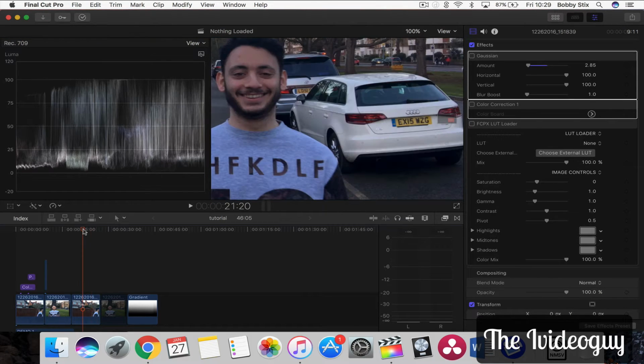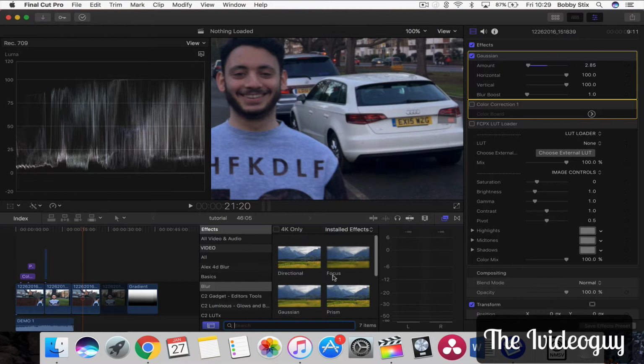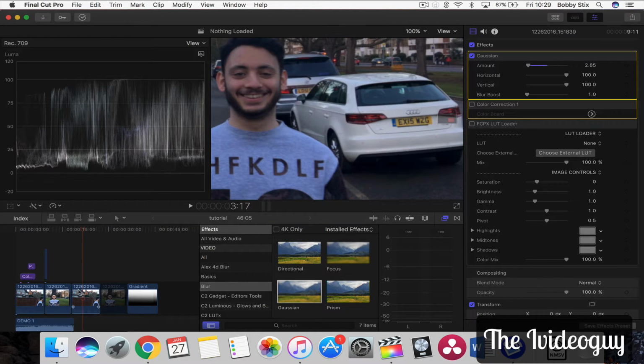Now, something I've messed around with and found helps out a lot here is adding a Gaussian blur. You can find it in the effects menu. We drop it on the footage and we just add a tiny little bit, and it actually makes a big difference, especially when we zoom out.